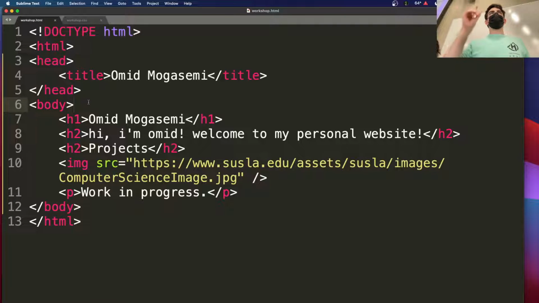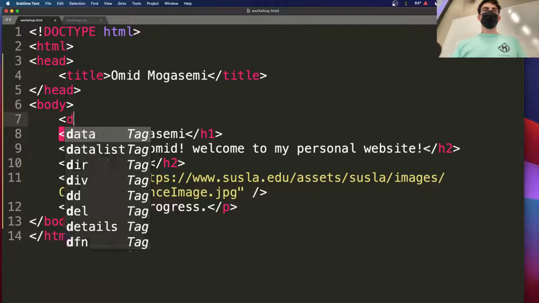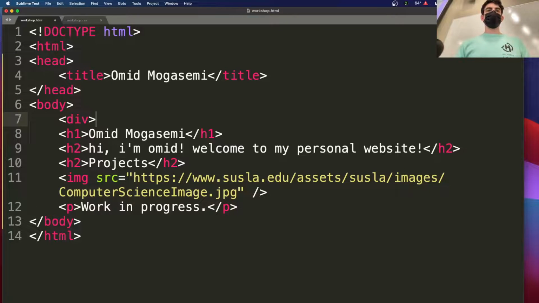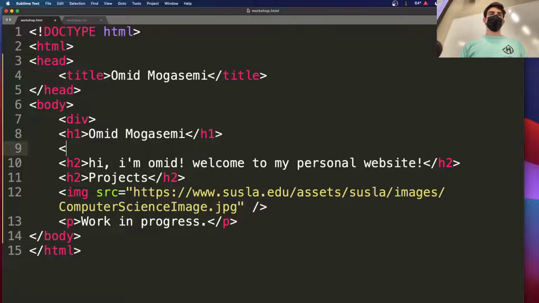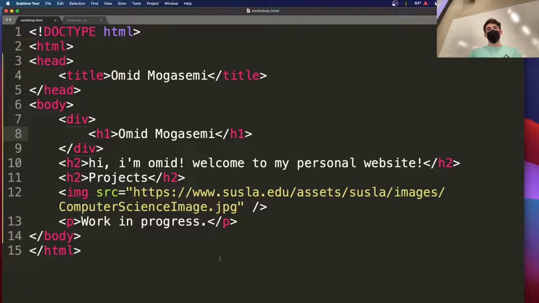So Trishna was talking about the div tag and saying that it's one of the most important tags because it makes it very easy to apply CSS styles. And we'll get into CSS in a second. But I just want to show you guys really quickly what happens when you put something like this inside of a div. So let's say that I want to put my h1 tag right here on line 8 with my name inside of a div.